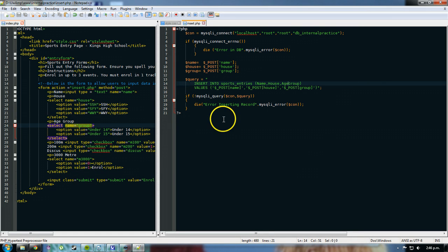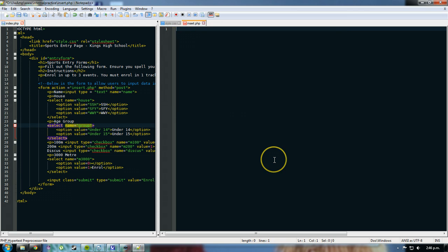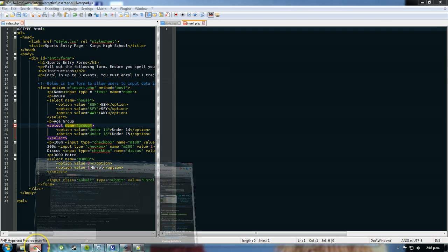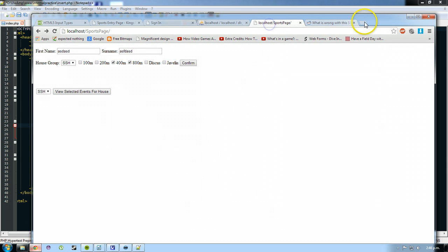Alright, what we're going to do now is create the insert PHP code. Now I've created a very simple example here which I'm going to delete because I was just testing it. But before we do that, I've realized that we've made an error earlier on. And this is probably from a lack of planning on my part, and it took me a while to figure it out.